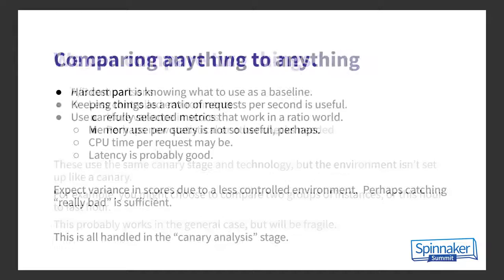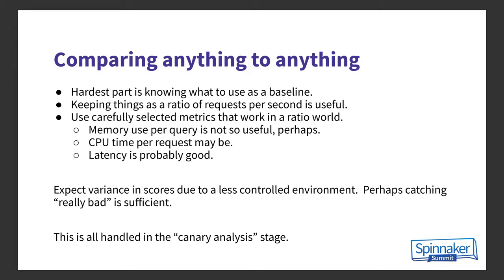One of the recommendations I have here is, the hardest part is figuring out what you are going to be using as your baseline, but the next hardest part is making certain that your metrics work properly. Like for example, suppose I'm spinning up a new version and I want to compare it to a running baseline. I might have 5 copies of the running baseline running. I can't just use queries per second because I only have 1 instance of Canary and I have 5 of the baseline. That's not going to work. So maybe I have to use successful requests as the thing to divide everything by. So it's errors per successful request, it's memory per successful request, or incoming request or something like that.